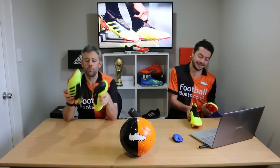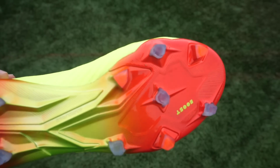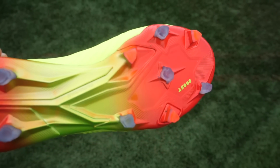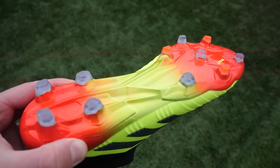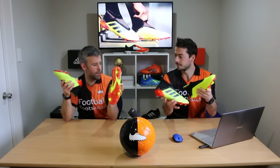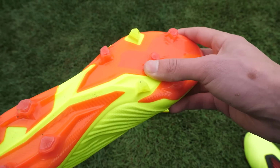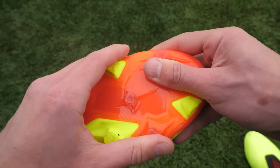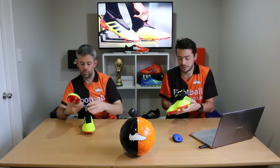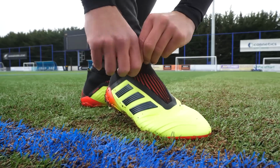Exactly, yes. Now it's solely yellow, red and black. Sole plate, beautiful. Stunning. Now obviously they are different on these two, yes. But still stunning on both of them. And I'm starting to think this one's slightly better now, because we've seen how these can crack over time. At least you know what you're getting with this. And it's not going to fall apart on you over time. The uppers on these are different because one is laceless, so it has to be a different construction. Yes, you can see the difference in the colour of it, can't you?